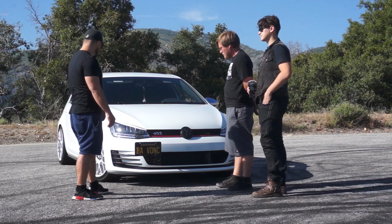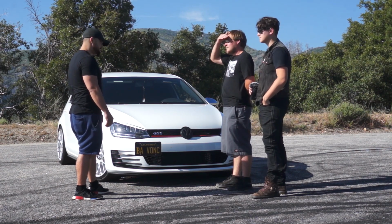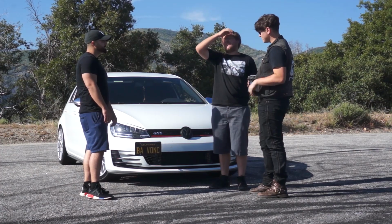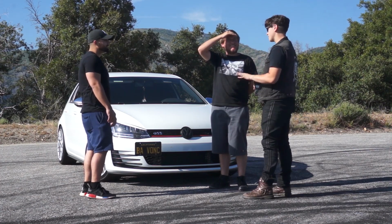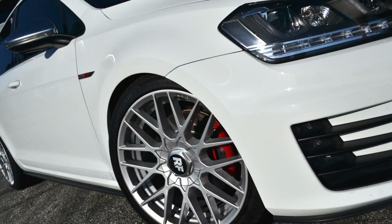It's lowered on H&R lowering springs. And it has Rotiform RSCs on it. I love Rotiform. I think my favorite is Rotiform and the 1552s. They're both very U companies where it's just kind of weird. It's just simple and chunky stuff. Yeah, it's super chunky. I really like them. They're really, really cool wheels.